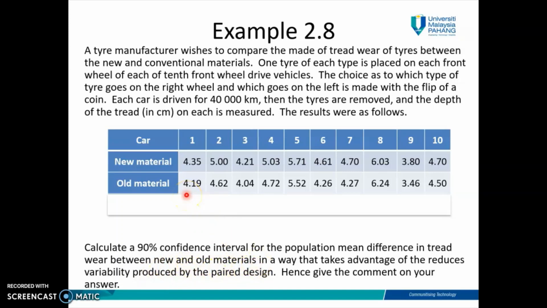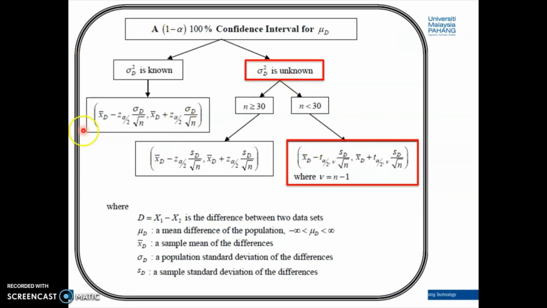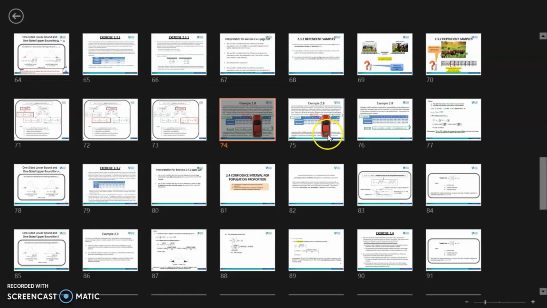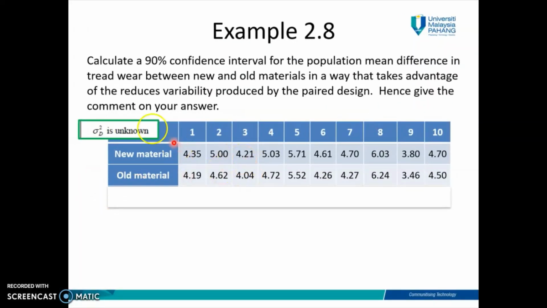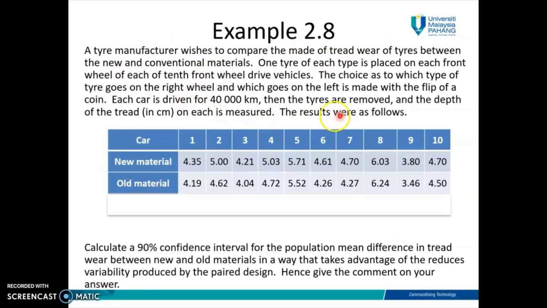Alright, so since we had already identified that this is dependent samples, you will need to choose the one from here. Okay, we need to decide which of these are we going to use. So if you look at the question just now, we should come to here. Yeah, so this is the case of sigma square d is unknown. There is no population variance given in the question. Nowhere. You can't see it anywhere in the question. There is no population variance given.